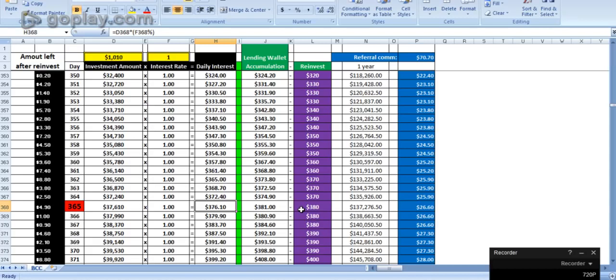This is 1 year. Now, you pick when you stop. And this is without putting any extra money in. Again, I just have to stress that. This is putting in $1,010 a year ago and just leaving it alone, coming in and reinvesting the interest and letting it build on itself. You're not putting any extra money in. It's not like your investments or your 401ks or your IRAs where you're putting in money out of every single paycheck. I don't know of many investment plans that can pull this off this passively.